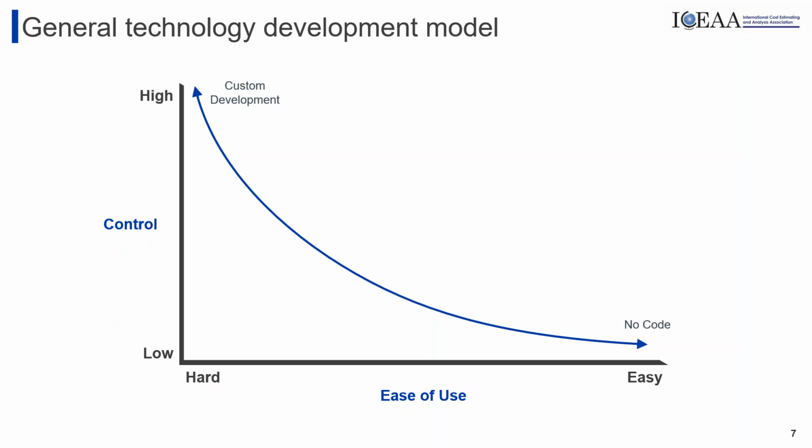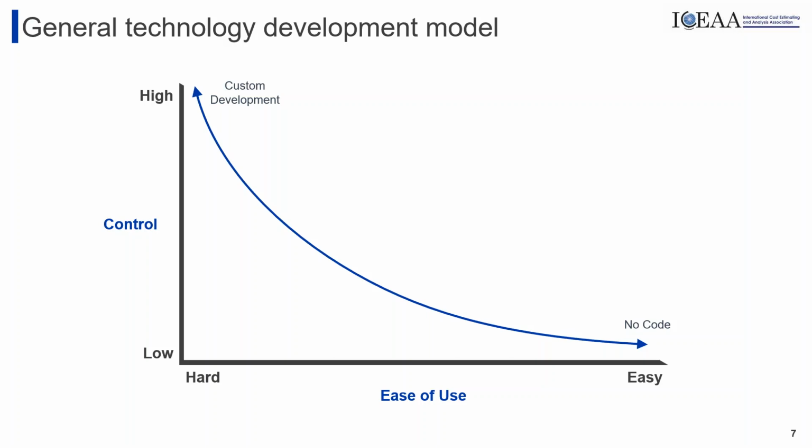What this all comes down to is I use this chart for a lot of different things, whether it's business intelligence or data science life cycle or whatever. But typically when you're dealing with technology, the easier it is to use, the less control you have. And the harder it is to use, the more control you have. And obviously there's exceptions, and the goal of any good software shop is going to be to make things as easy to use and give the user as much control as possible. But this is kind of a generic model here.